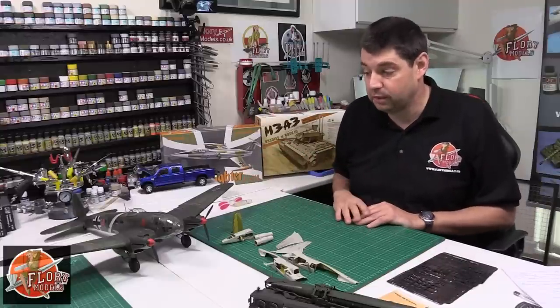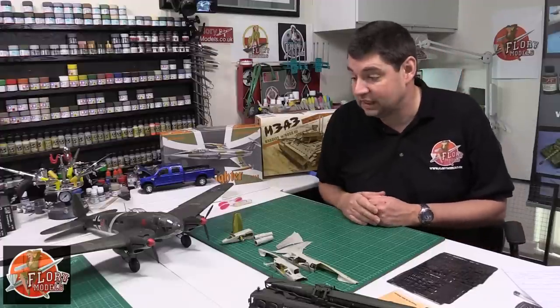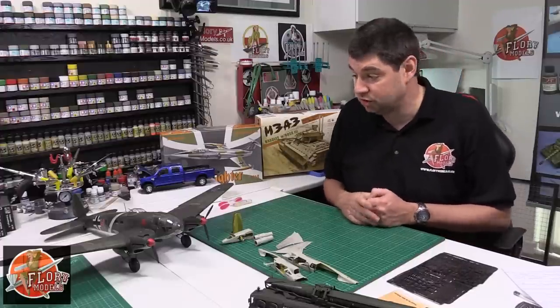I'm going to leave you with the pictures from the Heinkel. This is the He 111 P kit, 32nd scale massive monster, which is up for raffle.